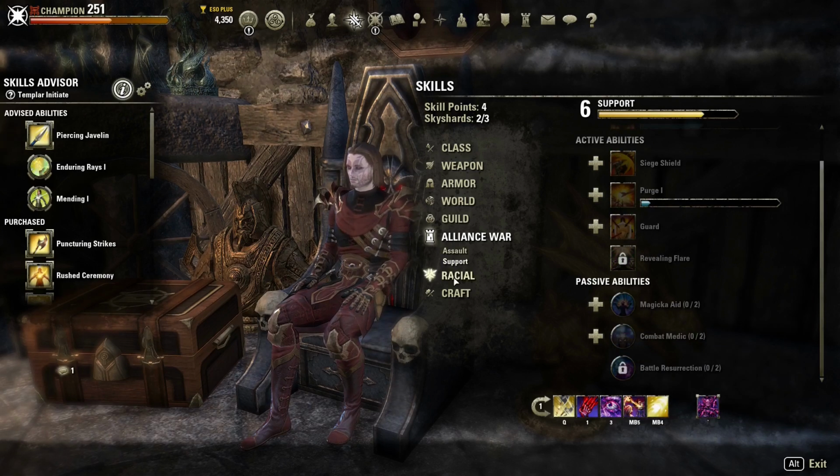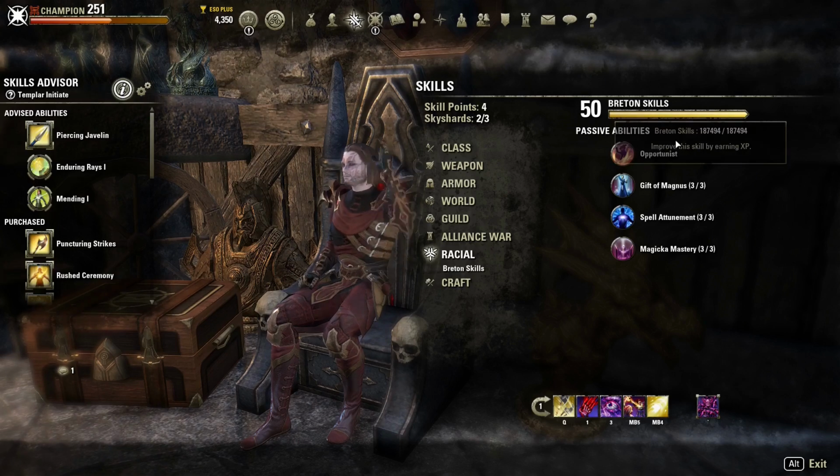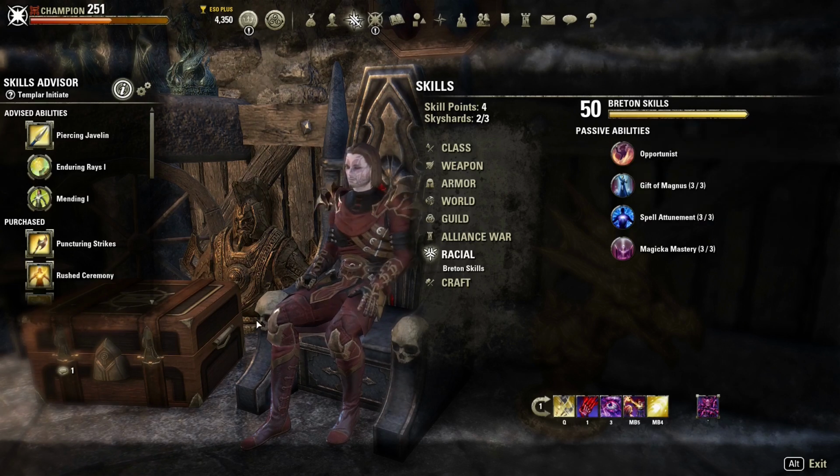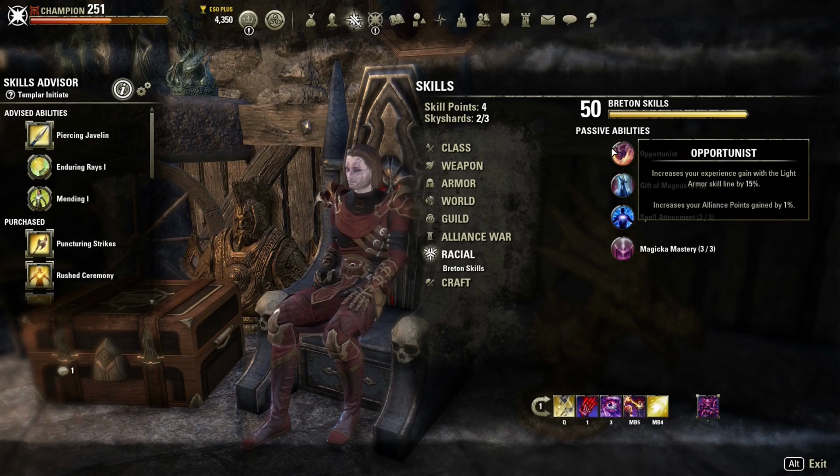Now let's talk about Breton. Many of you are probably wondering, this guy's a Breton, why isn't he a High Elf? Everyone runs High Elf, especially on Templars. High Elf, High Elf, High Elf. Why are we a Breton? Well, a couple reasons. One, I like the experience gain with the Light Armor skill line. That was a big bonus for me early on in the game, but now that's not a big deal. And the Alliance points gained by 1%, not a big deal, but I do PvP quite a lot, so I'm going to go ahead and take that.